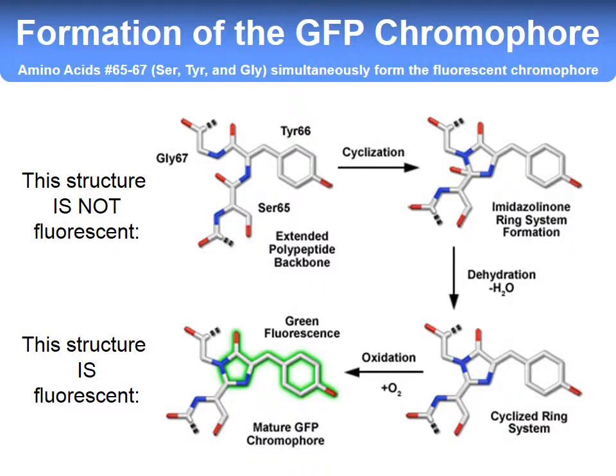And then we have a dehydration step, remove some hydrogen, remove some water, and then an oxidation step to give us our final fluorophore down there in the lower left. And that's the one that's highlighted in green. So you can see we've pretty much just fused the peptide backbone, and now we have this structure that is fluorescent. So the beginning tripeptide up in the top left does not fluoresce. But when we link that backbone, we get this 2-ring structure that actually does fluoresce. And you'll see this type of structure in a lot of other fluorescent molecules. So it's kind of amazing that biology can do this automatically and naturally.